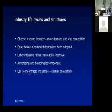Let's say we look at the market for horse and buggy in 1910. Do we want to invest in horse and buggy in 1910 or automobiles? The market for horse-drawn vehicles in 1910 was huge, a giant market. The market for automobiles was tiny because most people, to travel around, used a horse pulling a cart. But in 1910, do you want to invest in horse-drawn carts or in automobiles?